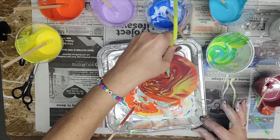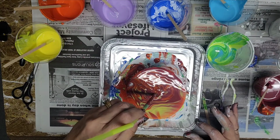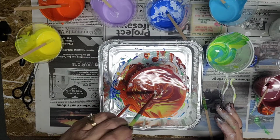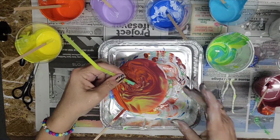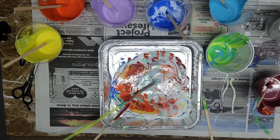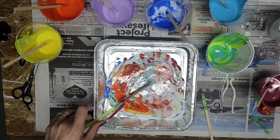So yeah, just move it around here however you want it. And I think that looks pretty cool. So I'm going to go ahead and leave that. And then what you can do is you can kind of tilt this so that you can grab that cup underneath, and then you can pick it up, and that way I'm going to set my cup and my CD off to the side so that it can dry. Okay, so then I'm ready for another one. So that's basically how I do it.